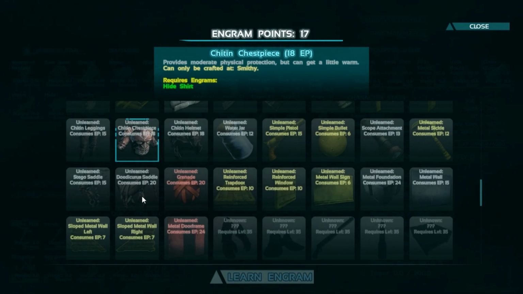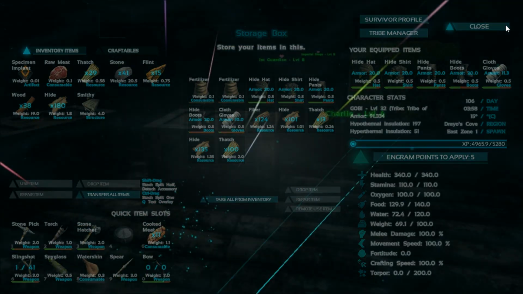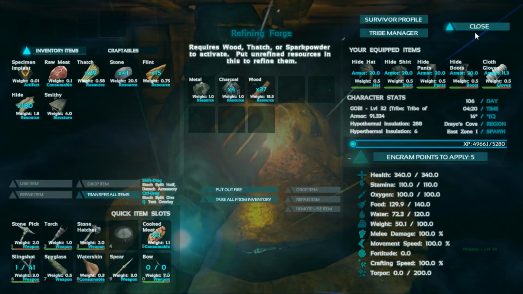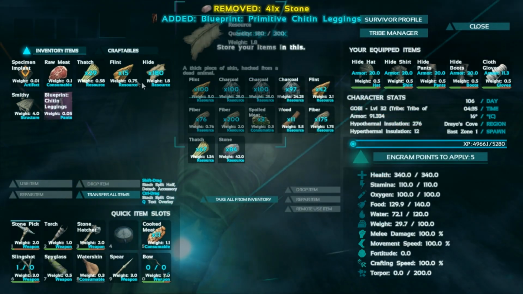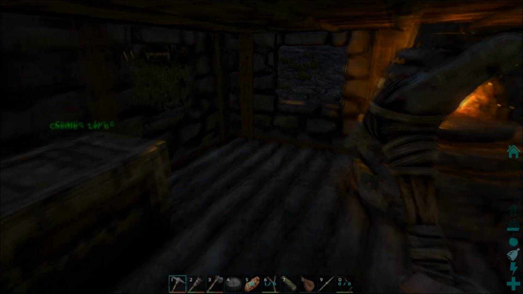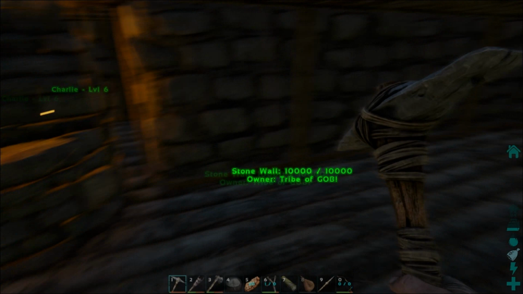But the Dodicarus saddle, I've been wanting to craft that up for a while. But like I said, well, we'll learn the water jar, actually, because that's kind of a big deal. We could use a water jar. Unfortunately, that requires crystal, and crystal is somewhat hard to find in the game. I only was able to craft up my scope, in fact, just because I ran into a cave early on off-screen when we were looking for this territory, and we found a little bit of crystal in a cave. But yeah, so crap, man.